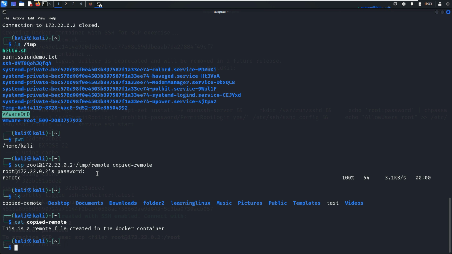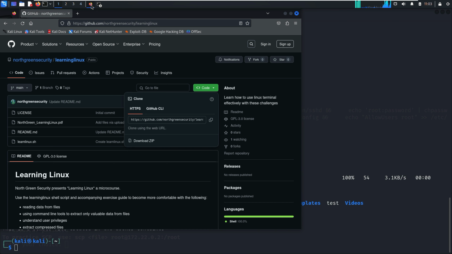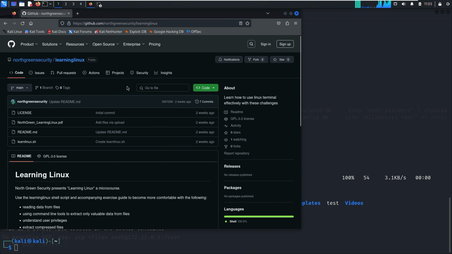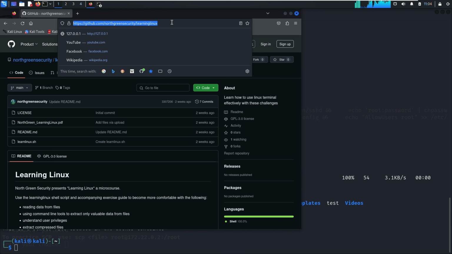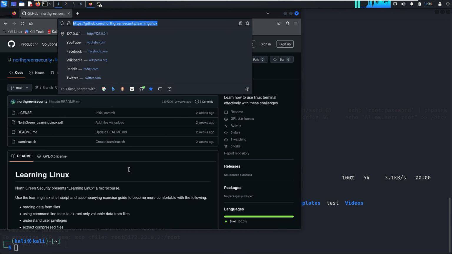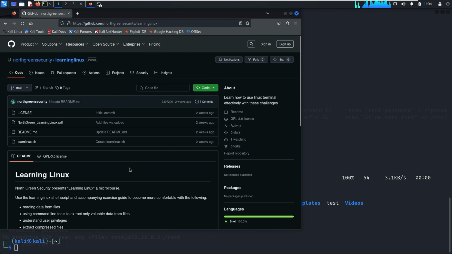Go and have a look at the North Korean Learning Linux GitHub repository. I'm just going to bring that back up again, as that can be really helpful to learn some of these commands and practice some of these techniques that we've talked about. Okay, so go and get that. It is on github.com North Korean Security, and it's called Learning Linux. There is an exercise workbook to go through. It is using this tool, so it will create the exercises for you. It will create files and folders for you to work with, and then at the end you can delete them all off of your machine, knowing that you haven't caused any persistent potential errors.